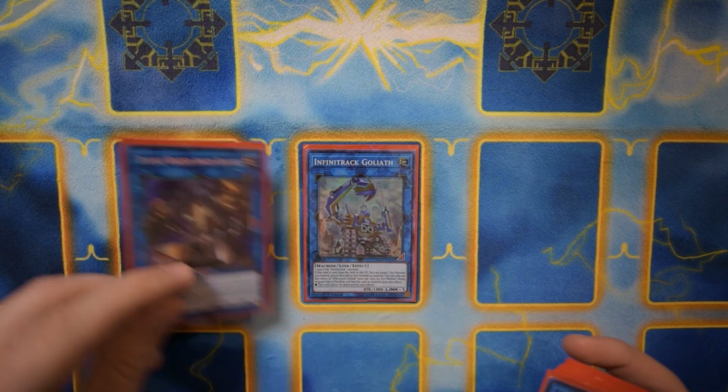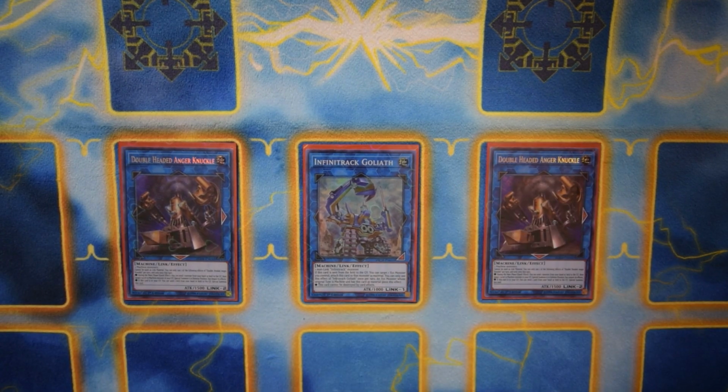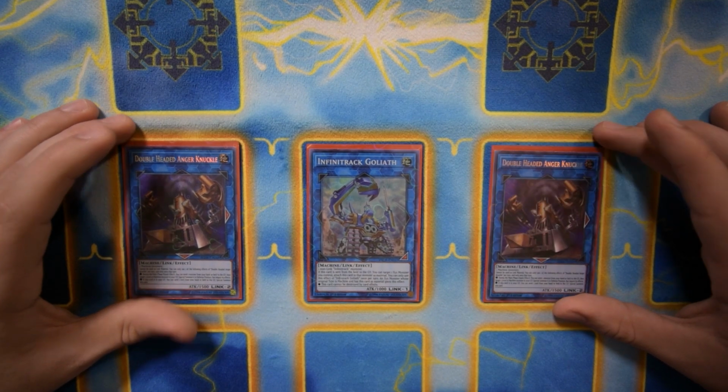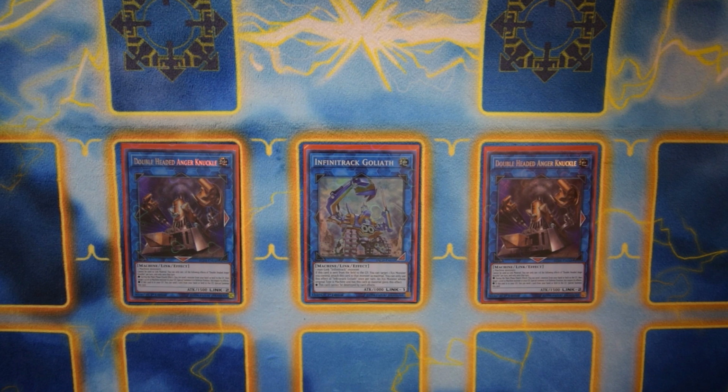So very, very nice. Then we have 2 copies of Double-Headed Anger Knuckle. Definitely a card I think is needed at 2. I would not play 1. I think 3 would be too much. It just takes 2 machine monsters and cannot be used as link material. You can only use one of the following effects of Double-Headed Anger Knuckle once per turn, and only once that turn. It says during the main phase, quick effect, you can send 1 monster from your hand or field to the graveyard, then target 1 level 10 machine monster in your graveyard, special summon in defense position.